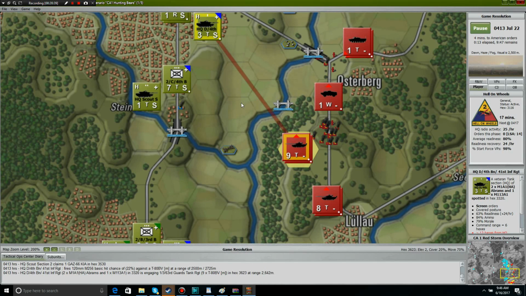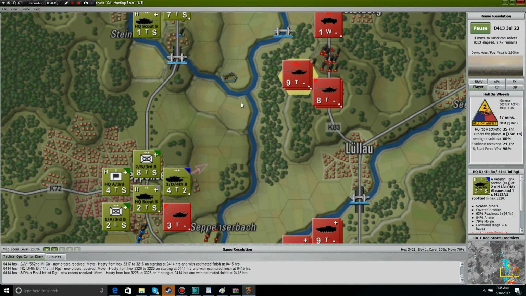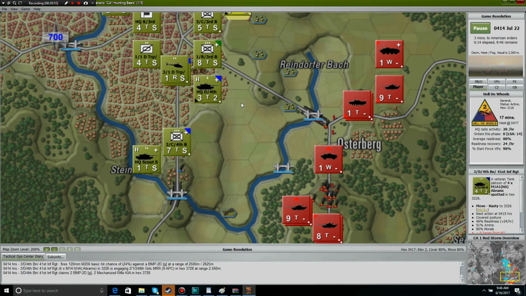Alright, once again, that guy's up there on that beautiful hill. I love the fact that he's up there because we get really good shots on that position, as foretold by the massive graveyard behind him. But the fact that it's 9 tanks could pose a threat. 2 more dead BMPs and 2 mechanized rifles killed in action.